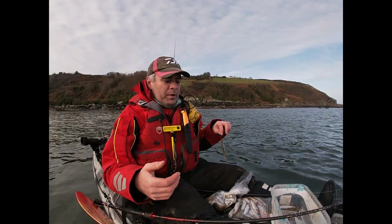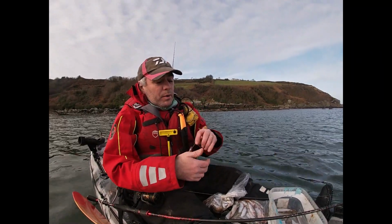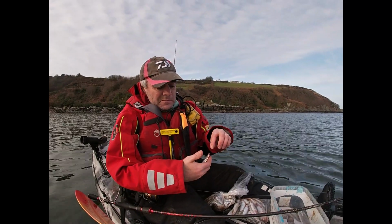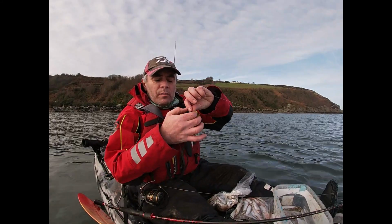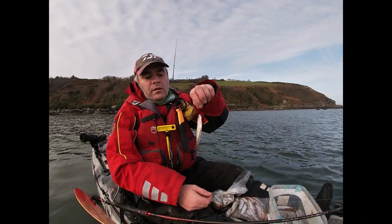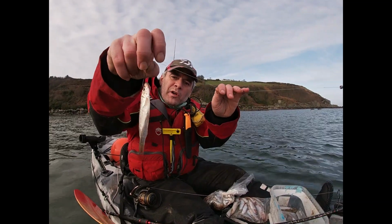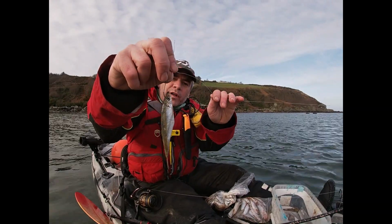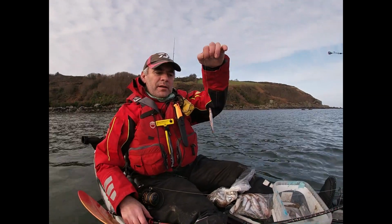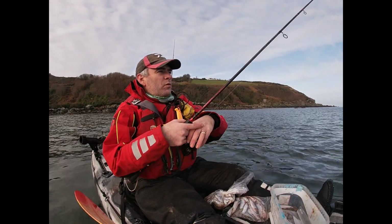They're fishing the light set up, and when the pollock takes it, or a bass or a trout, you feel the nod, and you give them a second and then strike hard and the hook will pull clean out through the head and hook the fish. Also, because it's almost working weedless, it doesn't get caught very often on the bottom. That bait there, even though it's a sprat just out of the freezer, it's been in the freezer now 2 months, so it wasn't in a day or so.